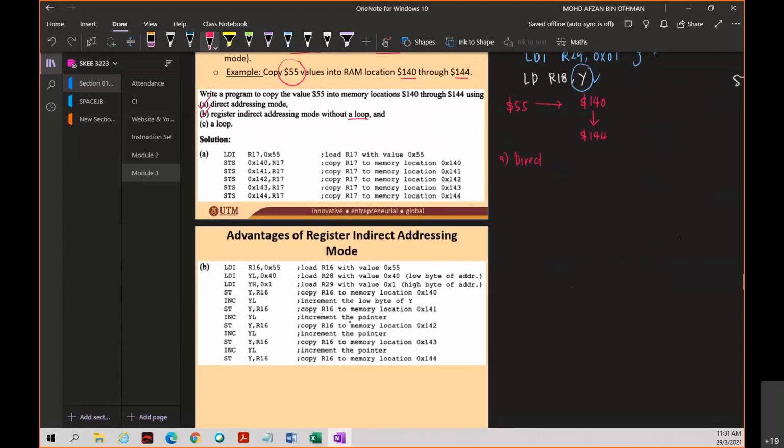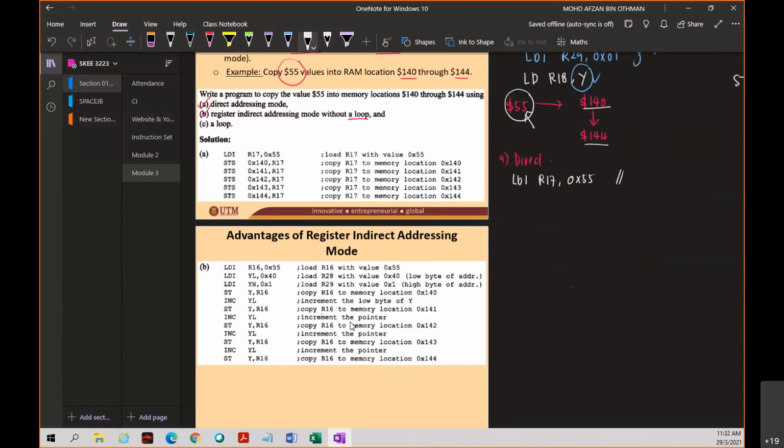Okay, so now, since this is a constant number or immediate value, you're going to store it to addresses 140 until 144. So the first thing that you're going to do here is load this value to your GPR. That's why we use LDI R17, 0x55.